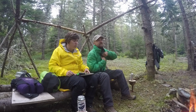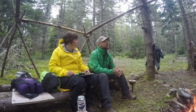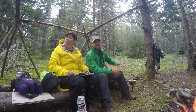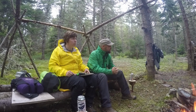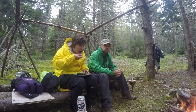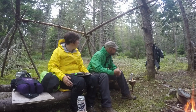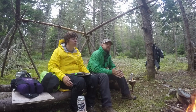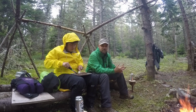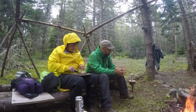A little bit of rain, nothing major. Hoping it doesn't get worse. It should be okay. It looks like there's blue sky here and there. Anyway, we're hoping it's going to be alright. We have a tarp, but for steak and I'm too lazy. Steak. Steak. For today we're just going to hang out here, finish our meal, and sit by the fire.